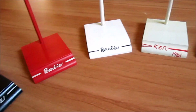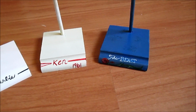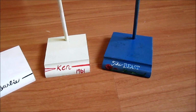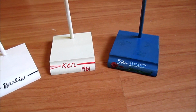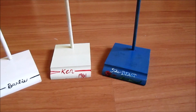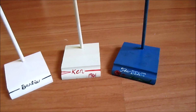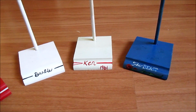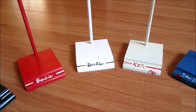So the cool thing is you can sand them down and repurpose them when you want to either redo a stand because you don't like it, or maybe you don't need the stand anymore for that particular doll. That's what I'm doing in this video. I'll put a link to my formal tutorial on how I make these if you want to see. And I also have other videos on making doll stands in this Dolly Design series.